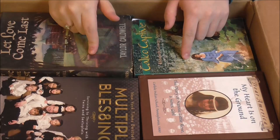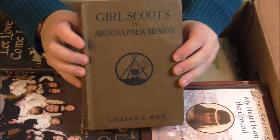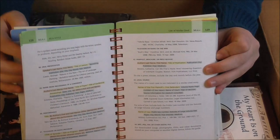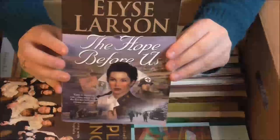This is my first box of books. This one I haven't read yet but I really like this author, so I think I'm going to keep it so I can read it when I have some spare time. This one I'm not sure about — I'm going to put it on my maybe pile. I don't know if I'm going to actually read it or not. And I have this other one which I haven't read yet but I might keep it too — I'll put this one in the maybe pile as well.